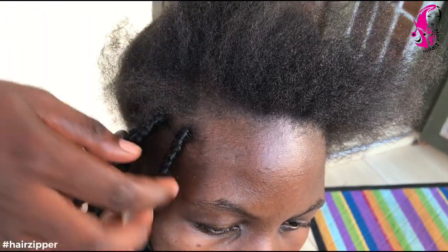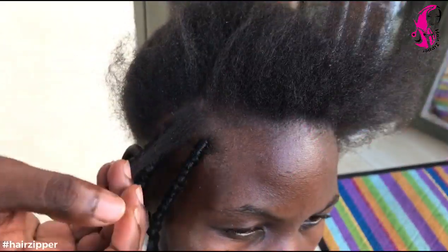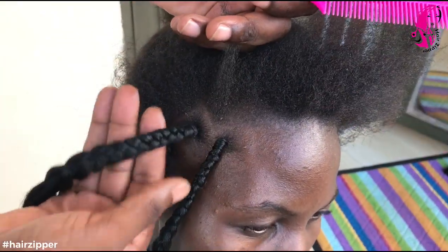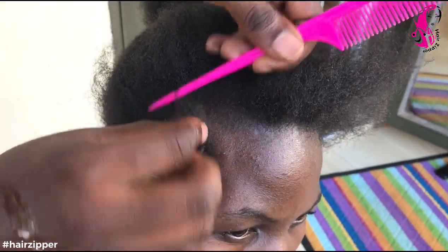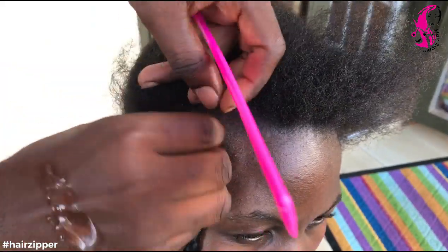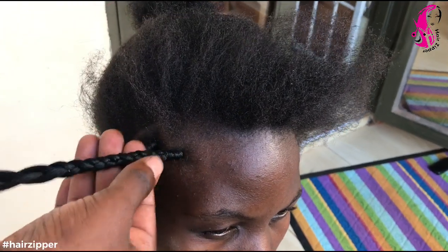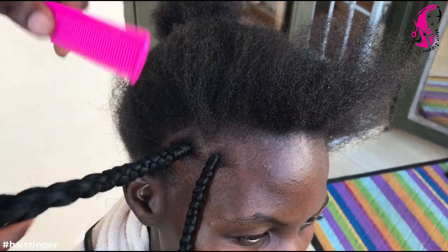So this one, I do it this way because I'm trying to measure the weight of this braid, because it is very long. So there's no way I can put this weight, because this is somehow heavy. It won't last. This type of hair can't hold it for all those months that you're going to stay with the hair. So that's why I would advise, when you know that you're going to pack it, use small braids, but you cannot pack and use big braids. That one will bring your hair to break.